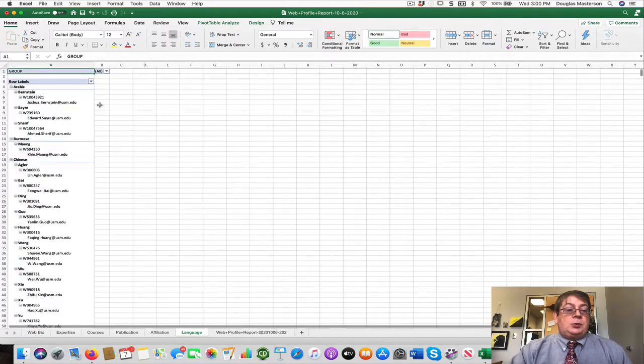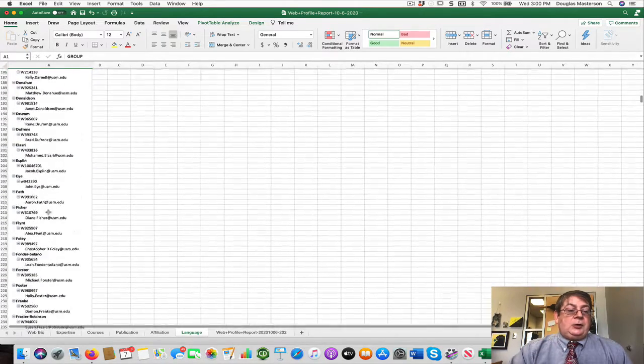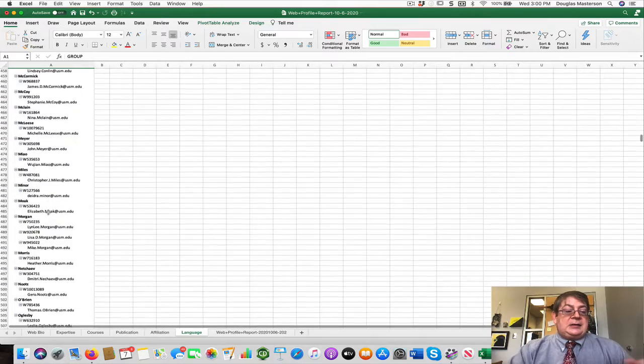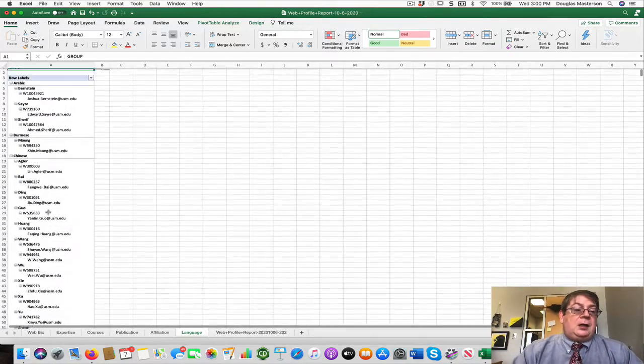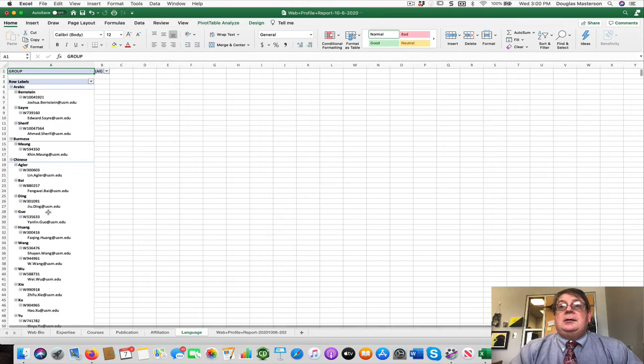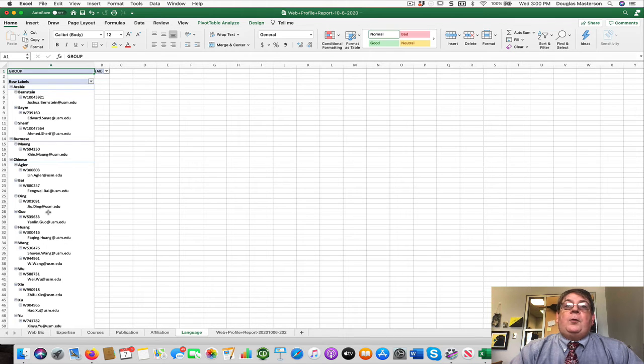So you can go through and see who has what languages listed. Again, you can sort by school, and then you'll also be able to go down at the end and see who has nothing listed. So you'll be able to tell, especially if you're in like the foreign languages program, this is obviously going to be very, very important to you. So you can check to see that people are listing their languages accurately, correctly, and appropriately, as the case may be. Okay. So again, we're really interested in people listing the languages that are important to the work that they do here at the university, not necessarily the fact that you can speak English.